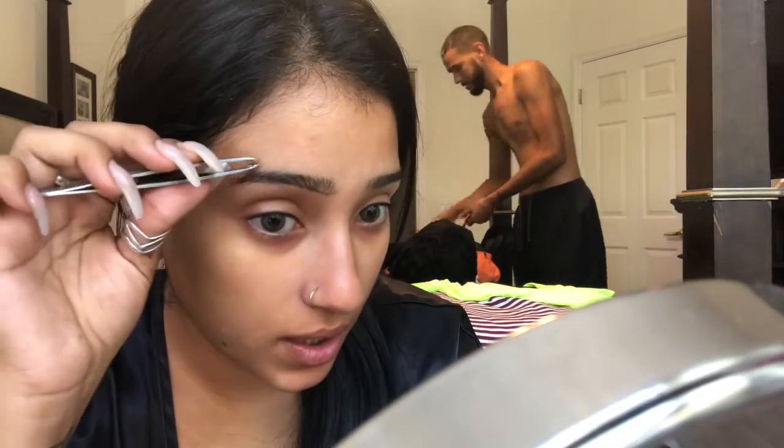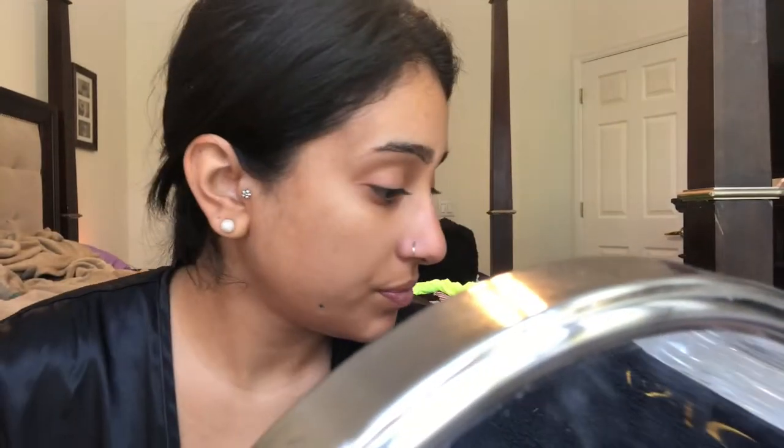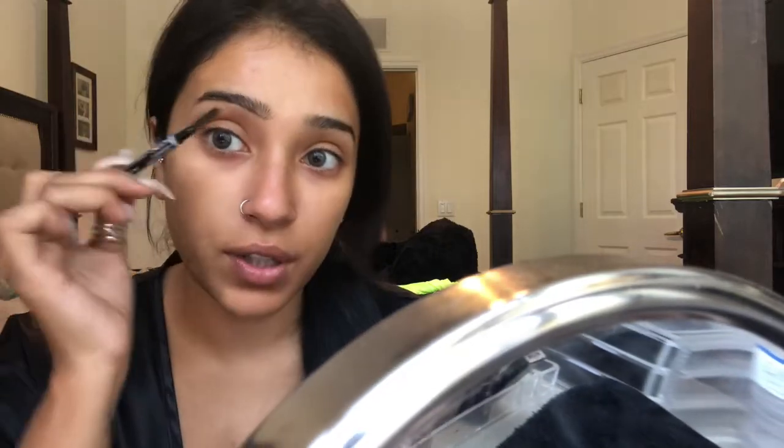So yeah, I'm just cleaning up the top a little bit, and now I'm going to trim them. I'm going to grab my spoolie brush, brush them up, and then making sure I'm not cutting too much.